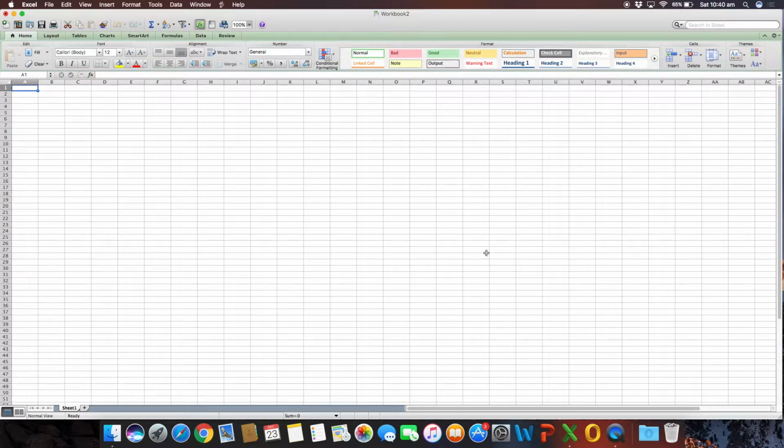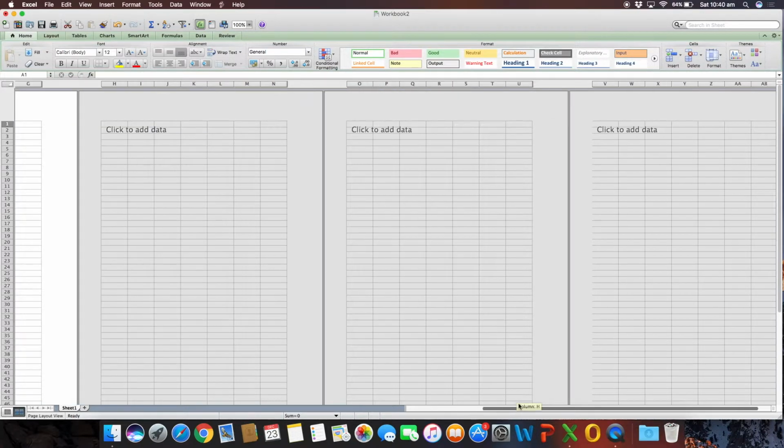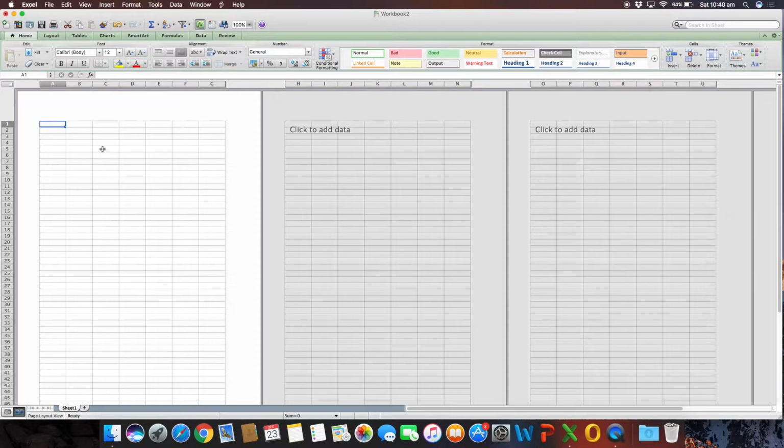But imagine you want to make a spreadsheet and you want to print it, right? If you do it here, you wouldn't know how much of the spreadsheet would come. So what you can do is go here and switch to page layout view. By doing this, you can see the individual pages and make individual spreadsheets accordingly, so that you don't have to worry that this will come on a different page and this will come on a different page.